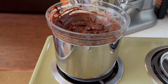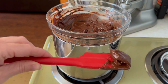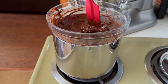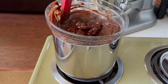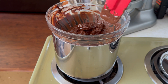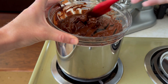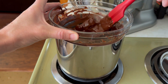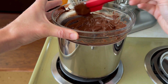I'll give you an update when it's all melted. It is starting to melt — I had the burner on medium and just turned it down a little because I don't want it to get too hot. I'm using a silicone scraper because wooden spoons can retain moisture, and moisture is the enemy of this process. So we're doing good. I also wanted to take the time to show you the recipe I'm cross-referencing because I didn't know how much two squares of chocolate was.